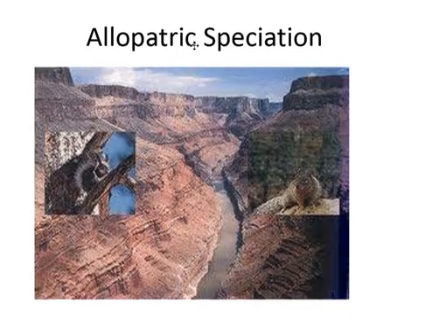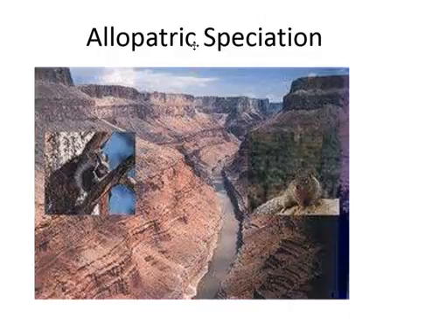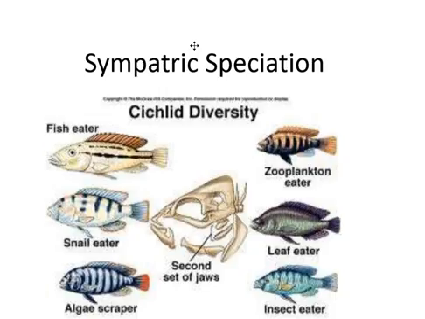First, allopatric speciation. An example of this is the Grand Canyon, which formed over thousands of years. Before it formed, there was a species of squirrel that lived peacefully on both shores of the Grand Canyon. But as the Colorado River cut deeper and deeper, one species was no longer able to cross the river and reach the squirrels on the other side. And so what happened is they were isolated from one another geographically and became two different species.